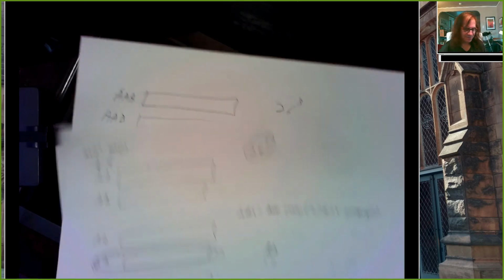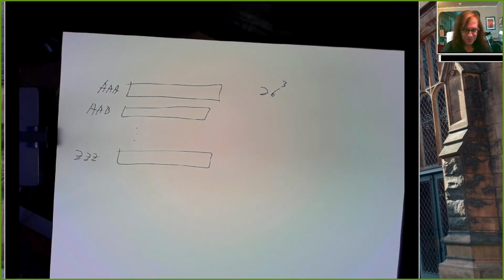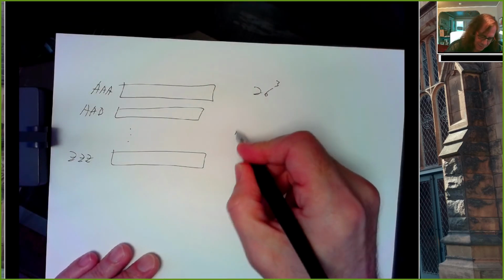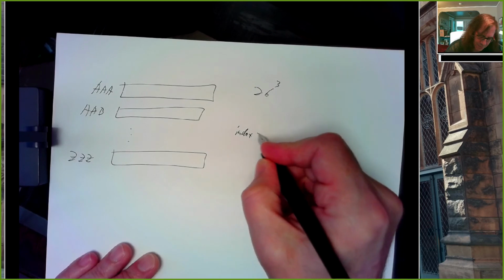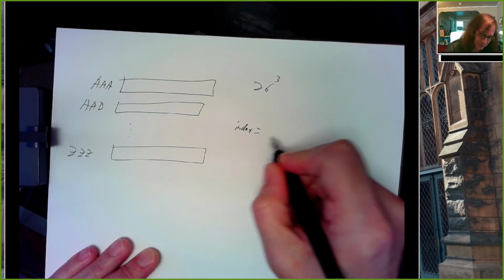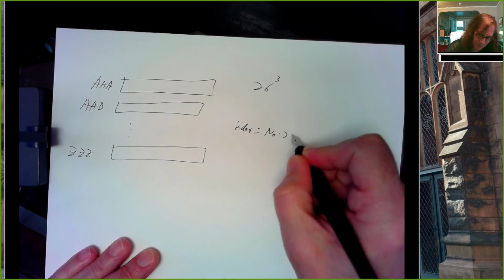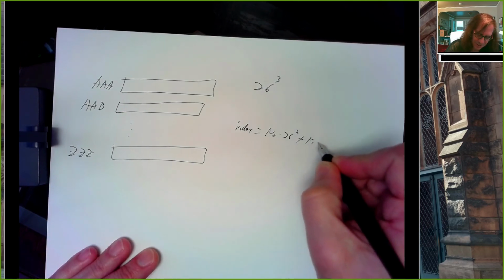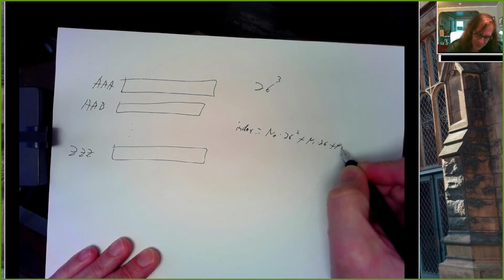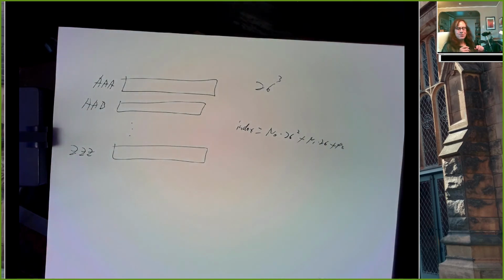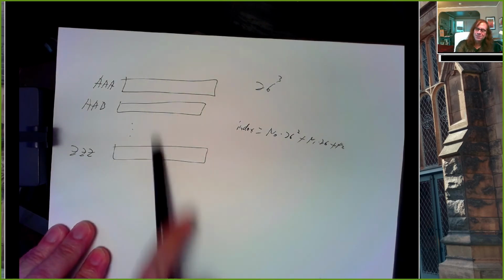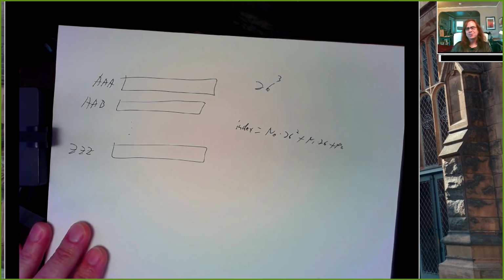And if you have 3 of these, the index is name[0] times 26 squared plus name[1] times 26 plus name[2]. The specifics aren't important, but we can write a pretty simple mathematical function which says, give me the first 3 letters of the name, I'll tell you which of these 26 cubed arrays to search in.